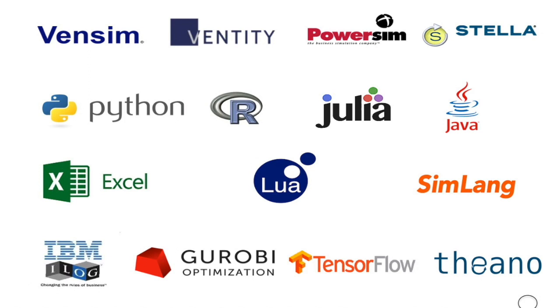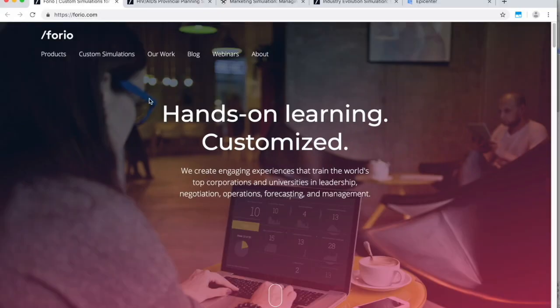I've seen people take a Vensim model and integrate it with an optimization that runs on CPLEX through Python, bringing those things together. From here, what I'd like to do is introduce some examples of finished simulations that were built with Vensim and Epicenter. Let's take a look at that.